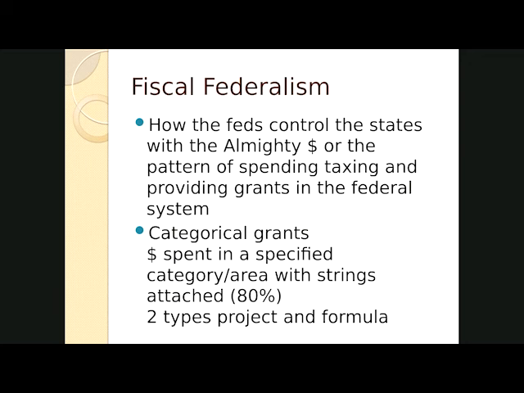A couple years down the road, the federal government decides, you know what? It's in the national interest that we limit the maximum speed limits on the interstate highways to 55 miles an hour. So if you want to keep getting this federal money to maintain your interstate highways, here's a new requirement. Lower your speed limits to 55. Okay, so that's where some of this can become problematic over time, is that if those strings change.